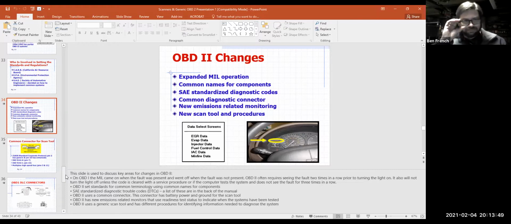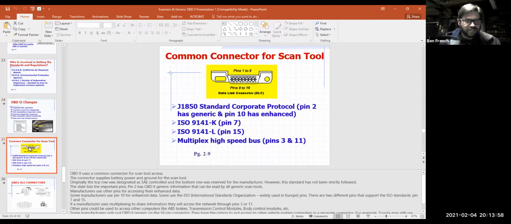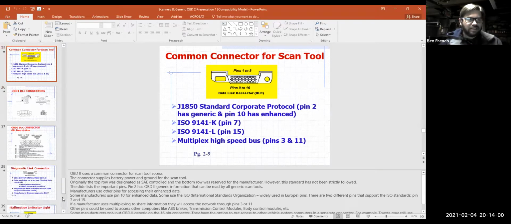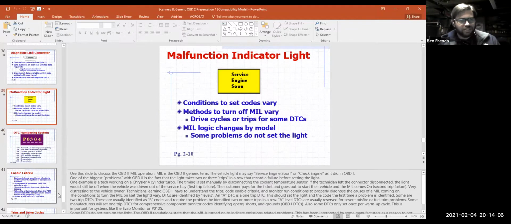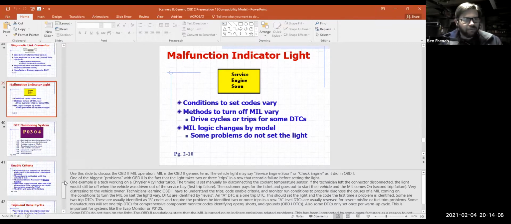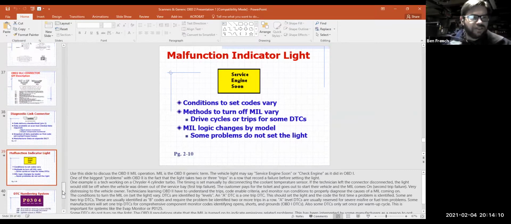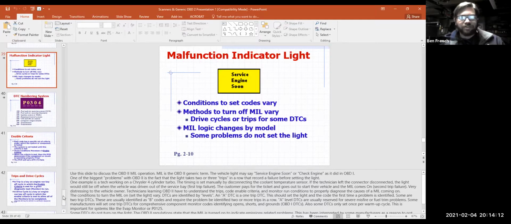But when we do come back, we'll get into some actual OBD2 specific stuff, and really get into the different codes and the architecture and what the conditions are. And we'll finish this thing up. We're almost done with it, but I feel like you're fading, I'm fading, and we don't need to push that envelope tonight.